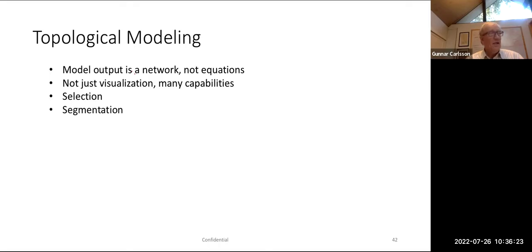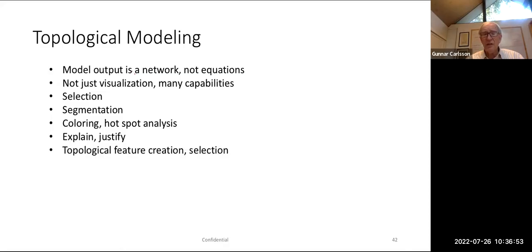I can do graph segmentation to produce a taxonomy. I can do coloring by various variables, just like we saw in the World Values Survey, where I colored by other questions to see how they worked. This also gives you hotspot analysis, like in that ICU, intensive care unit, where there was a small red hotspot of death up in the upper left. One can explain the difference between groups and justify them, and do so-called topological feature creation. We'll talk a little bit about that, model assessment and improvement.